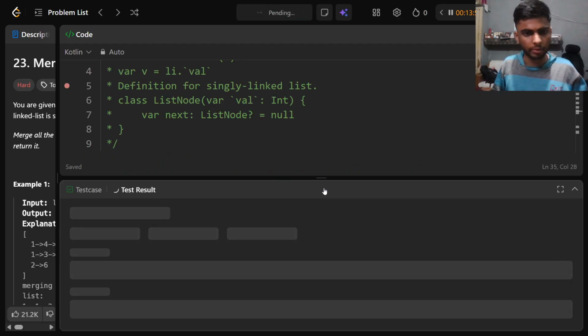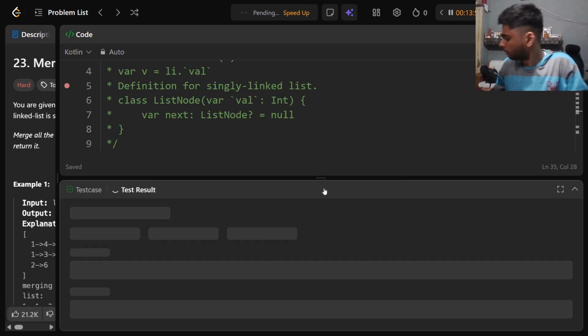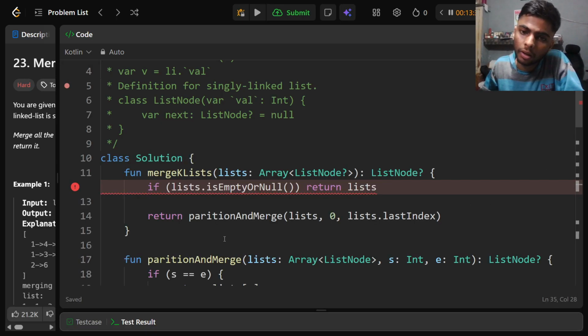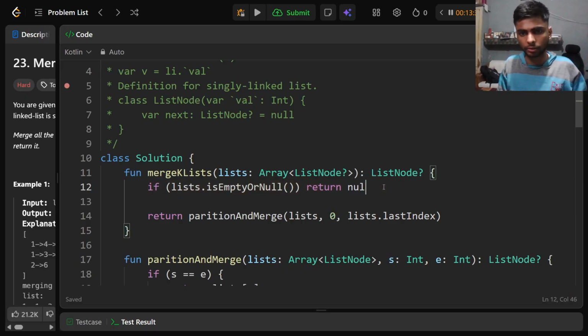Let's try to run this and see the compilation errors. Return type expected, actual. Then return null.